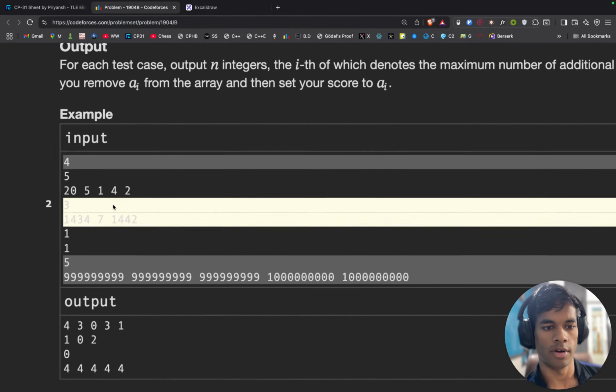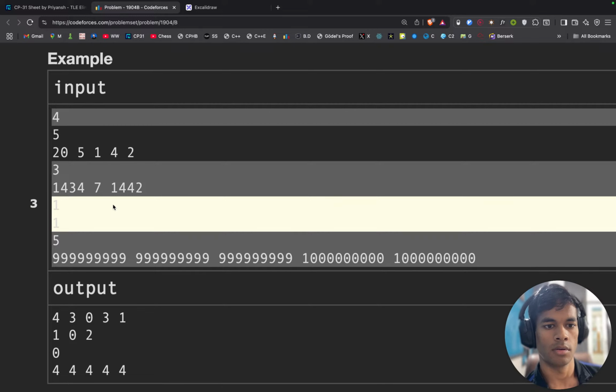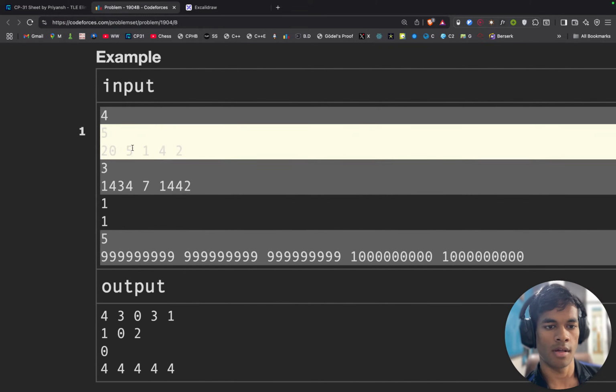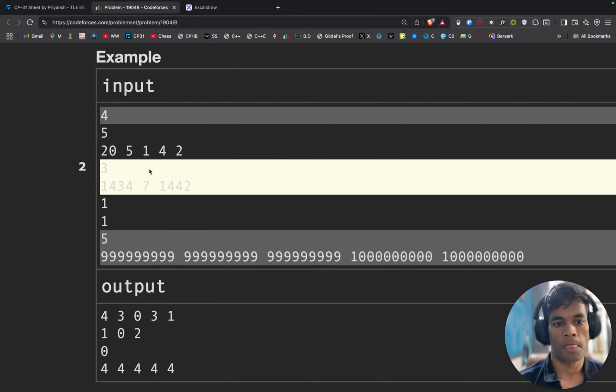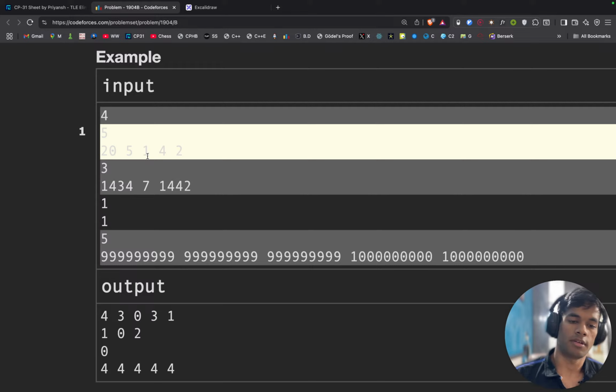My score is already greater than that. Okay, here the score initially is equal to 2. I can add this, make it 3, this to make it 4, and then this to make it greater than that. Here my score is 3, and that is already greater. And here my score is 4, and I could either add this.